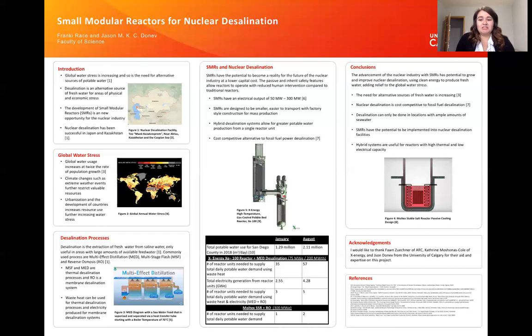Although desalination can only be done in locations with ample amounts of seawater, the land area required is reduced with small modular reactors as they have benefits compared to traditional reactors. Although small modular reactors are not a reality yet, we're on our way, and hopefully nuclear desalination can be a part of our future.